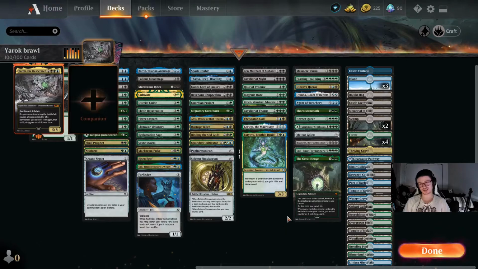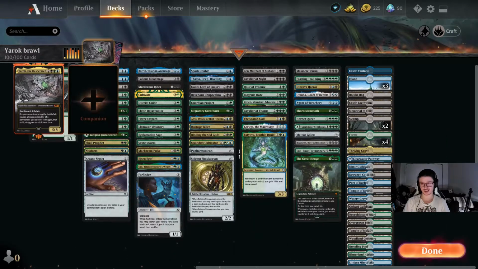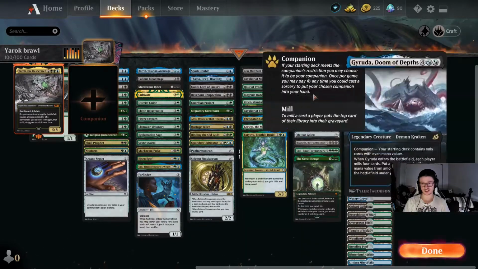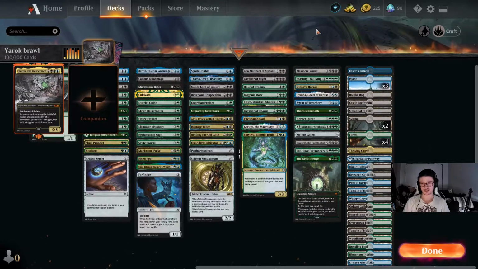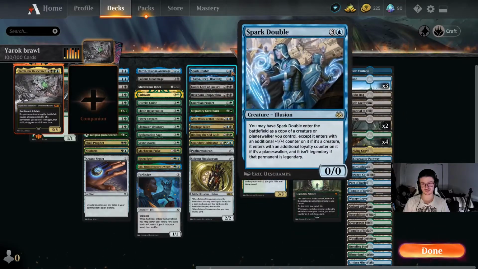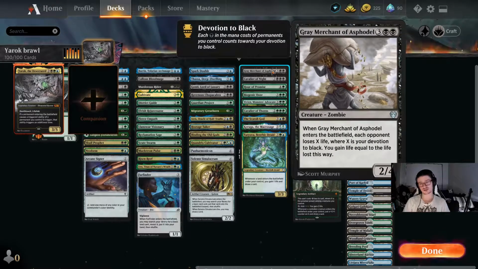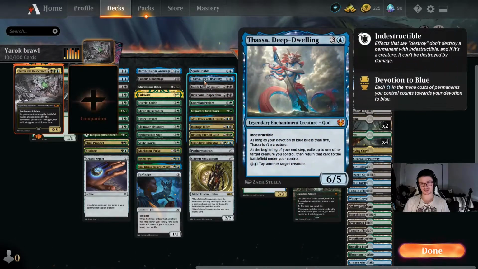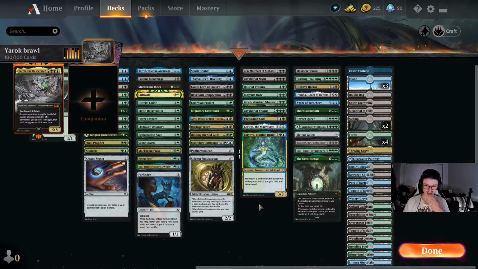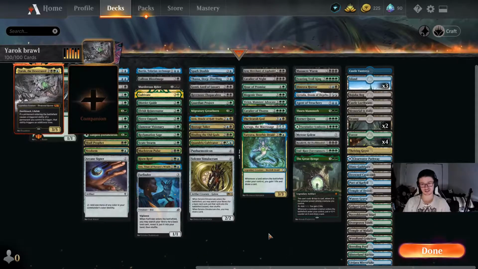The win cons in this deck are either a lot of creatures and Rhys the Forerunner, looping Garruk, Agent of Treachery, or Massacre Wurm with Tasha's Deep Dwelling. Looping Garruk also could do this with Tasha's Deep Dwelling. I couldn't find many blink spells that I liked, so it's mostly just value and not blink centered.